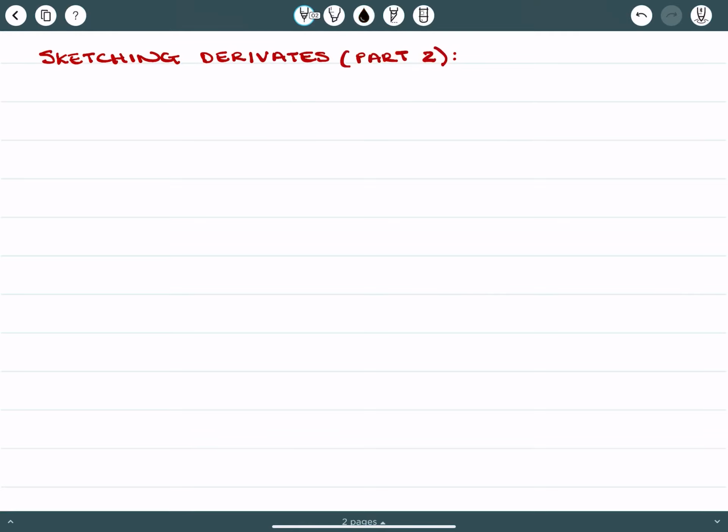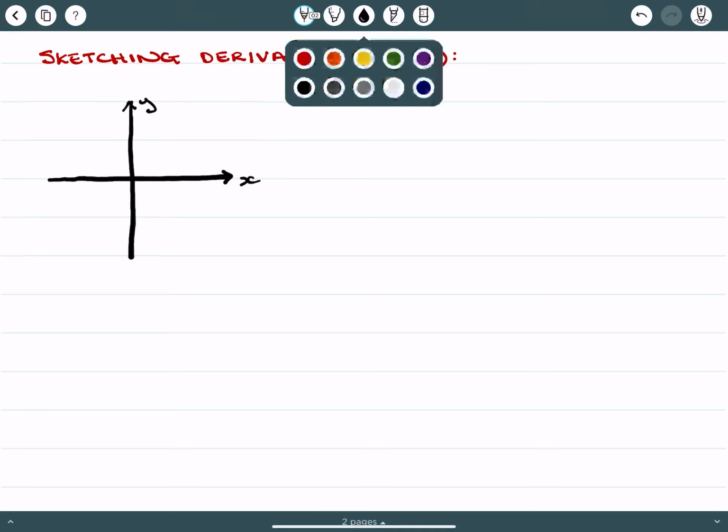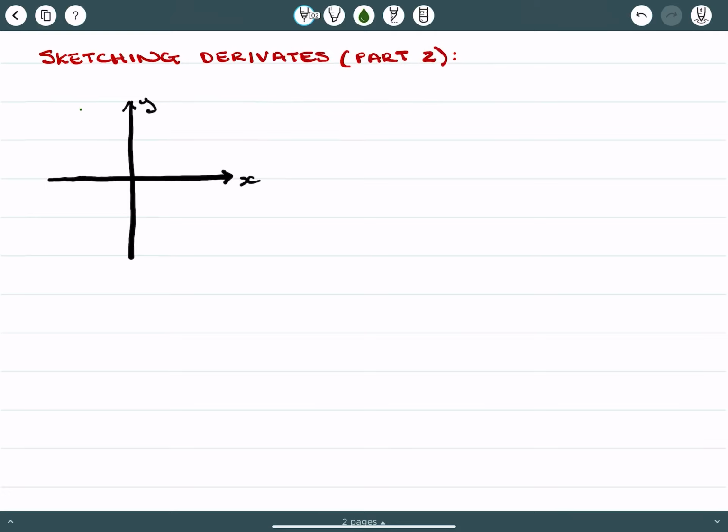Okay. So let's start by having a look at a function. So we have this is what we call a set of axes, Owen. This is called x. This is called y. So x goes side to side, y goes up and down, yeah? And then we're going to put some function, okay, that looks like that, okay? And this function, we can give it a name. We might call it f(x), okay?